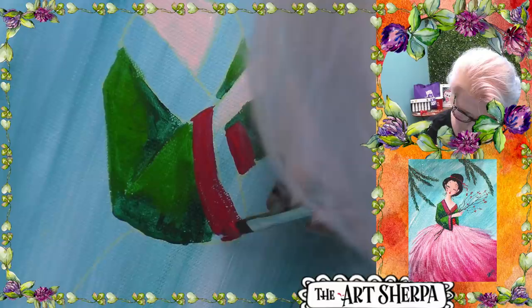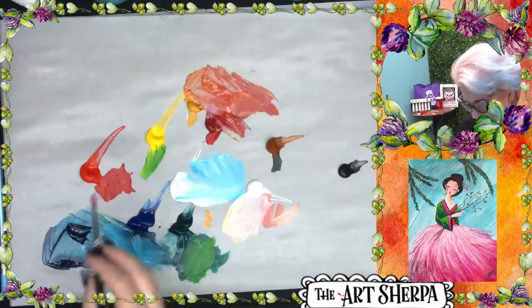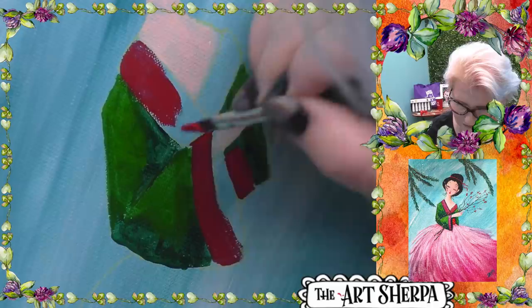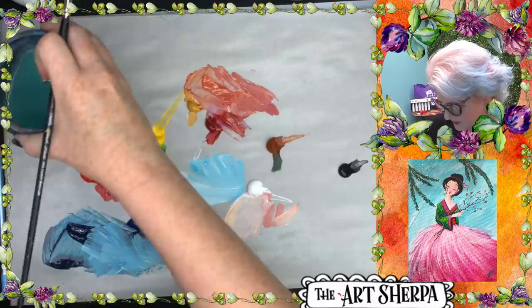And again, remember, it's like the first coat. Doesn't have to be perfect. But we do need to start getting these colors on here. Dipping in the water. I'm going to move this closer so I'm not having to look in. Maybe get me cleaner water.